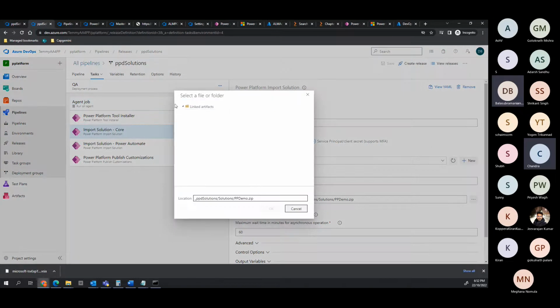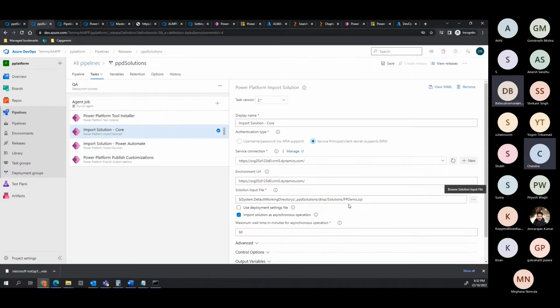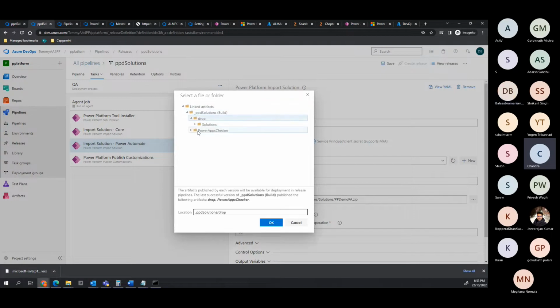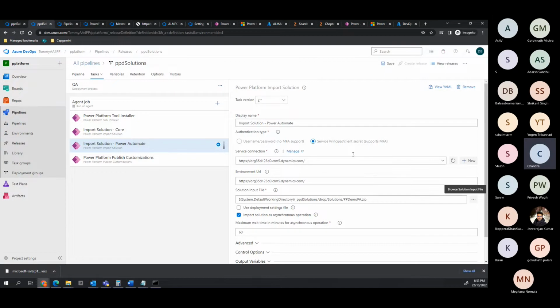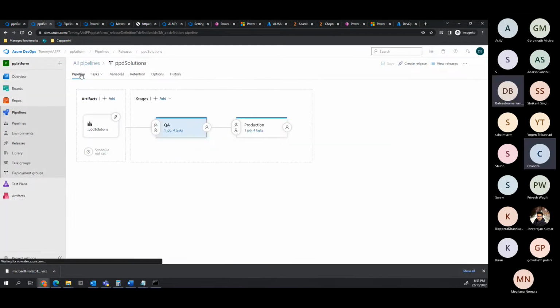We just need to go here and select the solution file name. Then I'll save this to the pipeline.